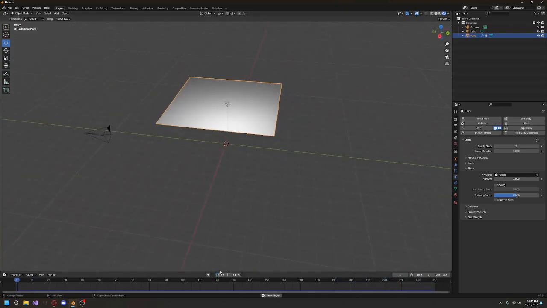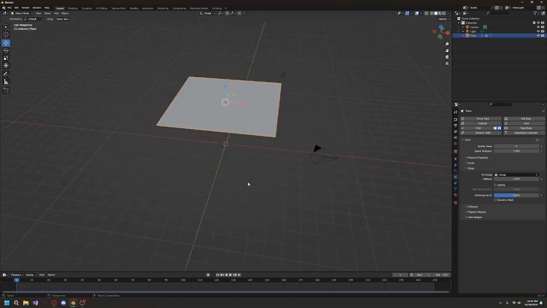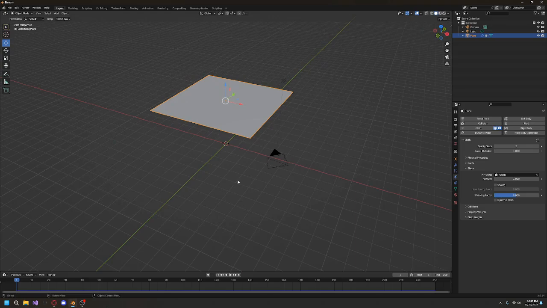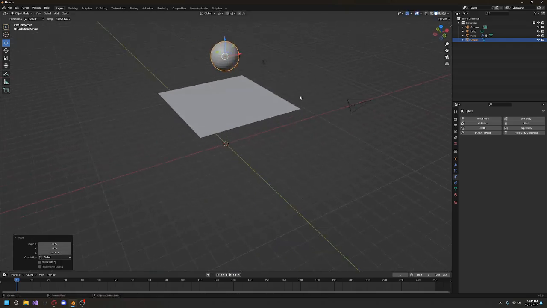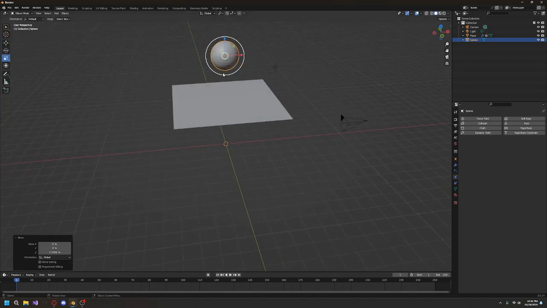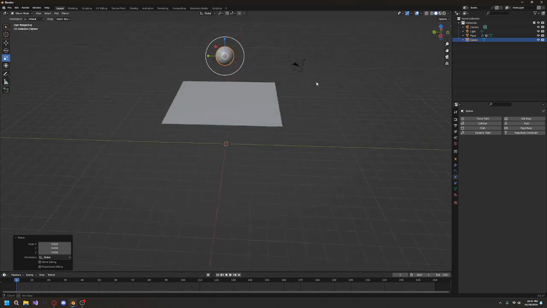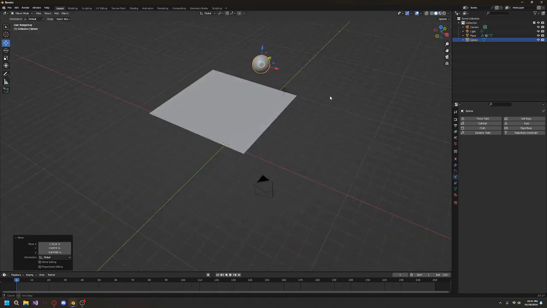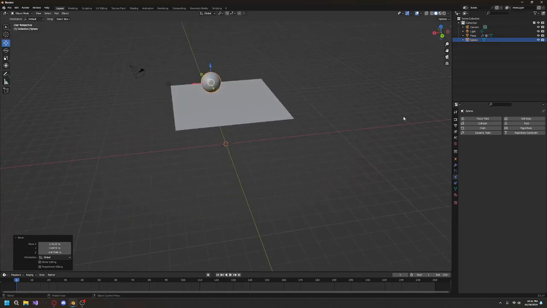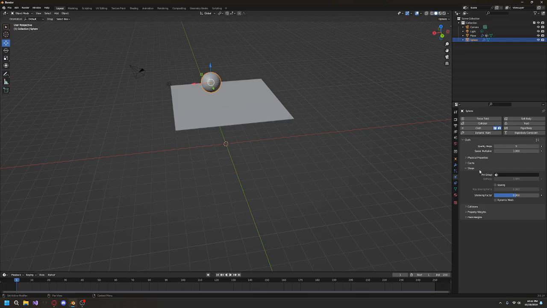I'm going to show you the easier part of this first, which is to just create a sphere that has physics, and then we'll get into the more complicated notch. So we're going to add mesh UV circle. Don't do normal circle as it doesn't seem to work all that much. Then from here, you can shrink it, you can scale it, you can do whatever you want. I'm going to shrink it just a tad bit, and I'm going to move it around like here. Yeah, there we go. So from here, I'm going to select cloth on it. Yes, I know this may sound weird, but just go with it for a second.